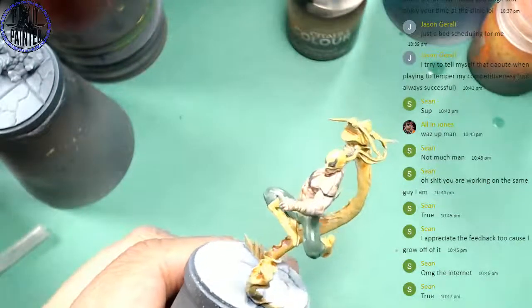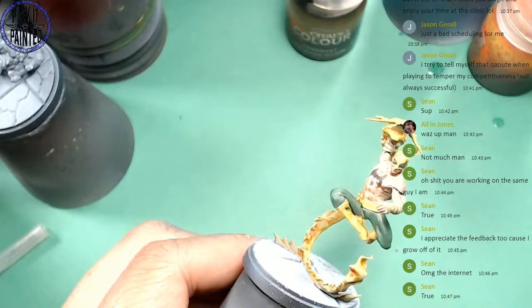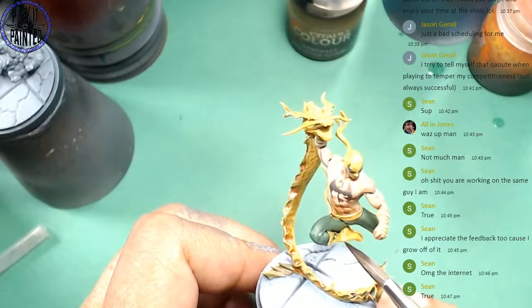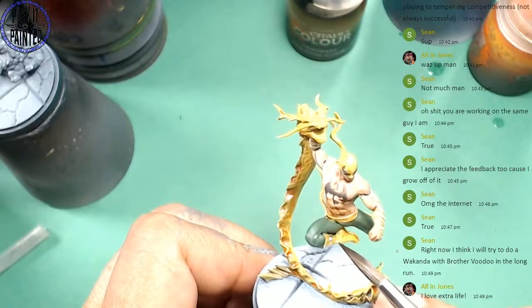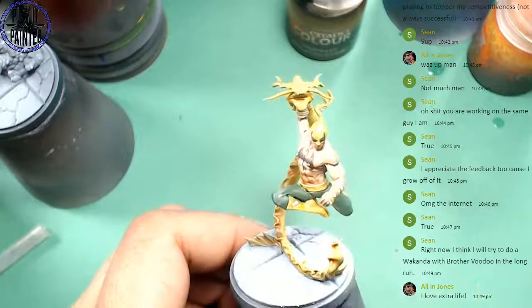All right, I'm going to do a little patch here. Just a little stipple patch of some white, because cleaning up into yellow is a pain. You've got to just patch that, and then I'll fix it later.